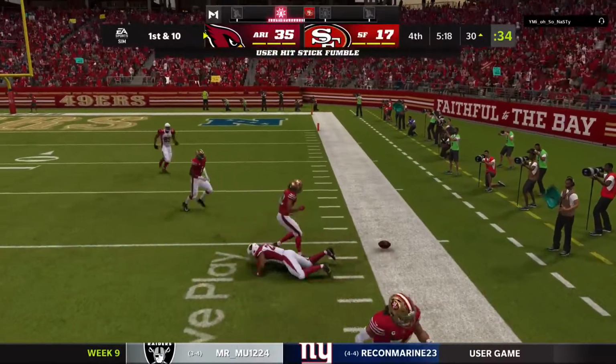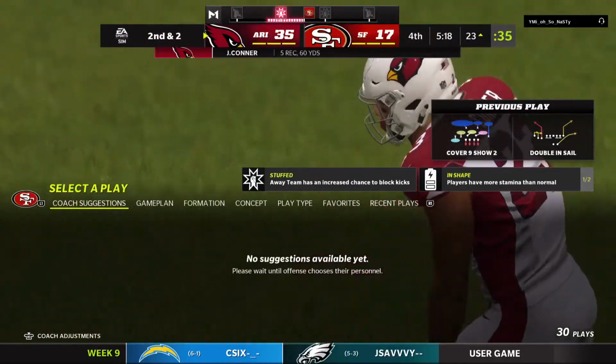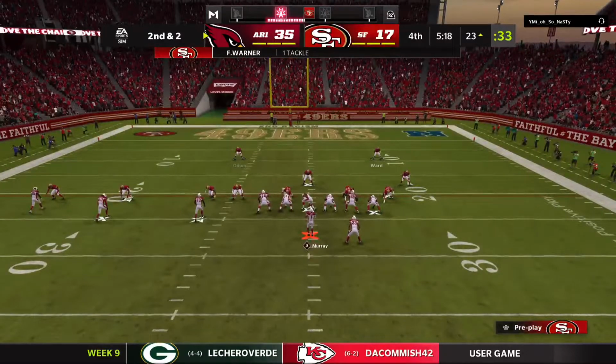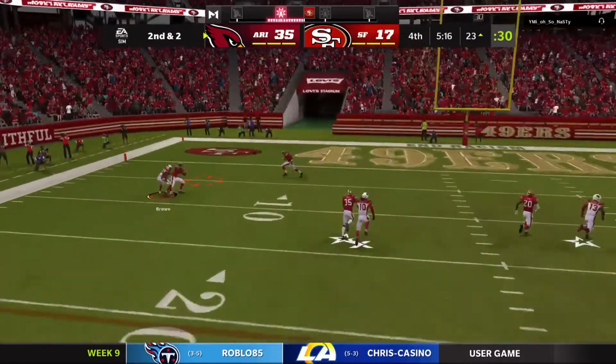The ball comes out, but this will fortunately wind up out of bounds. You can almost see inside his face mask there the look of relief. He coughed it up, but it goes out of bounds. They keep it. Someone carrying around the lucky horseshoe, aren't they? If I were him, I'd go out and play the lottery after that one. A very fortunate man. And they're out.